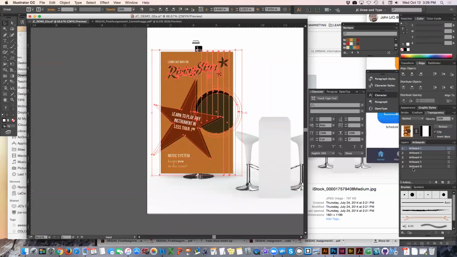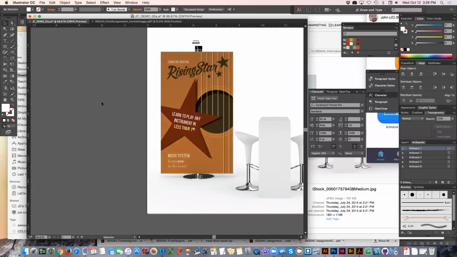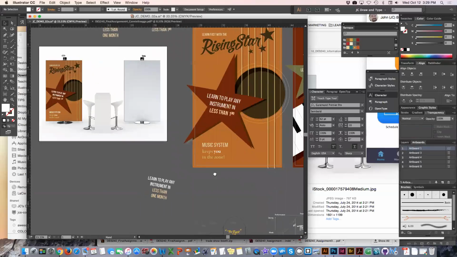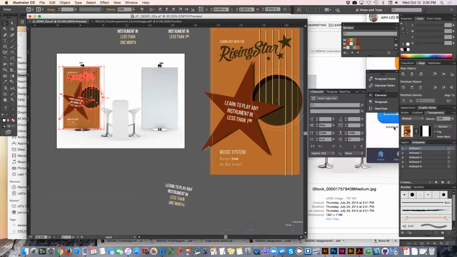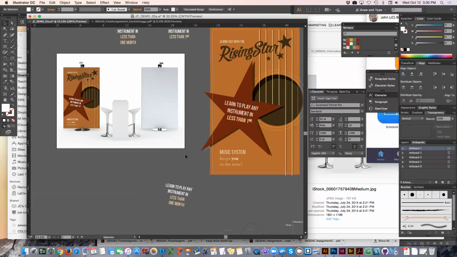Let's see, maybe we could even do something with transparency where you multiply. That kind of makes it so that there's shadows on it. It doesn't necessarily represent this color, but for this setting, it's going to pick up that shadow in the back if I do multiply. Some of these others you might try. Darken doesn't really do much. Lighten doesn't do anything. Overlay. I think multiply is probably going to be the best one in most cases.